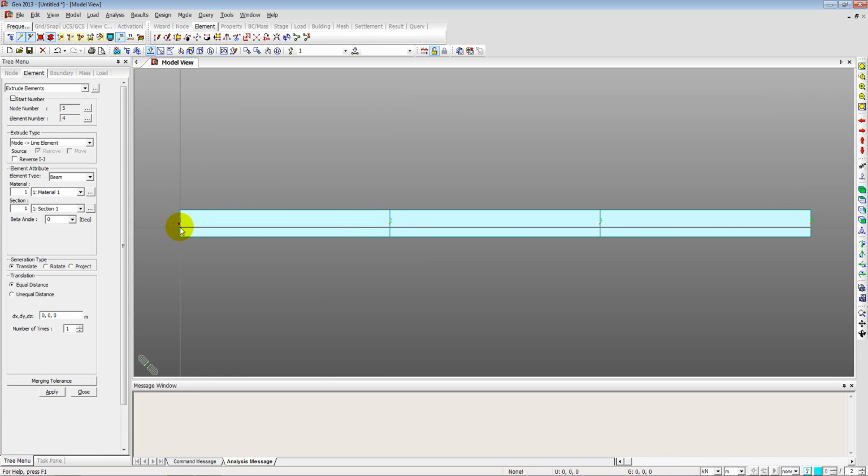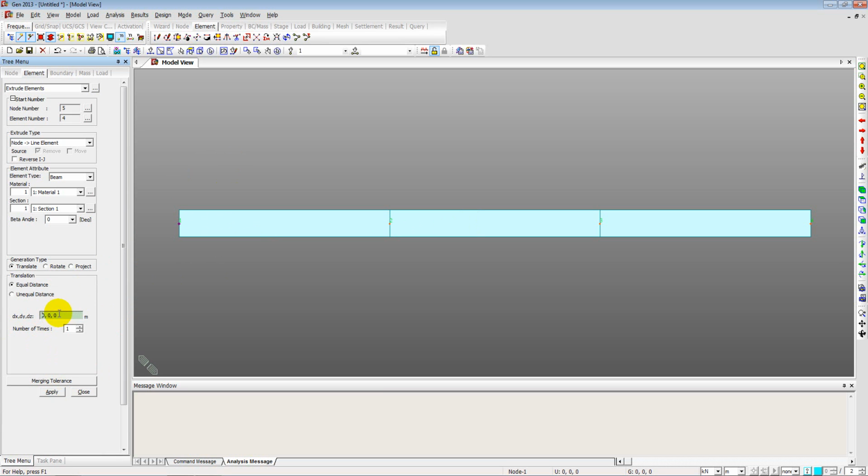Okay, and in the equal distance category, type in 2, 0, 2, which is 2 in the x direction, 0 in the y direction, because this is a two-dimensional structure, so the y direction is into the plane, and 2 meters in the z direction.